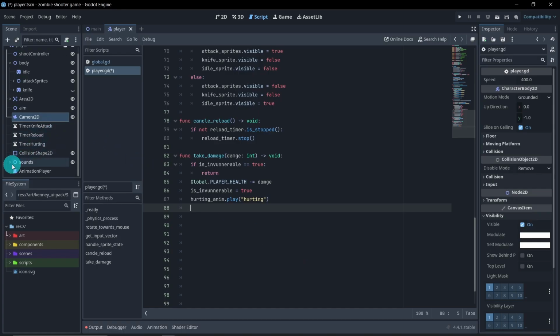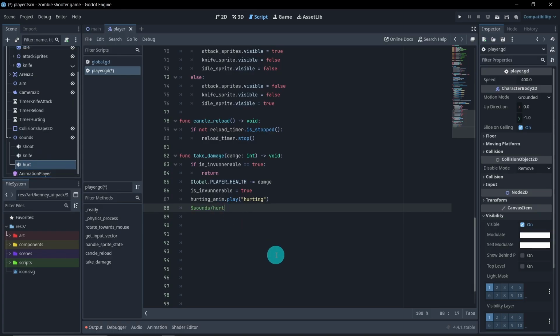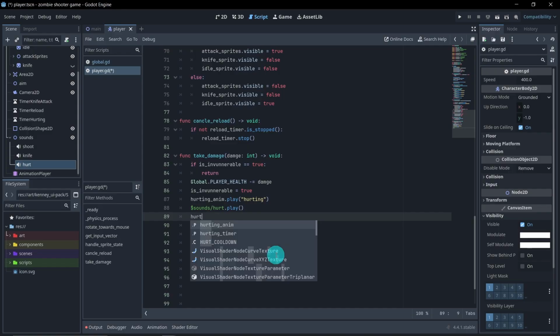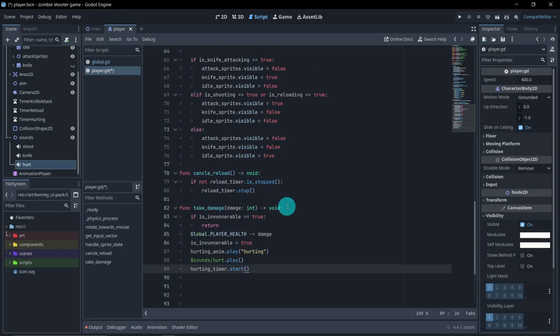So in our little sounds area, I'm just going to take the hurt, drag and drop it in there, and just do a simple dot play. Last thing we'll do, of course, is kick off the timer. So we'll get our hurting_timer, and do a simple dot play. Or actually dot start, because it's a timer, not an animation. Looks great. I know that was a lot. Remember, you can look at the source code if you need to.